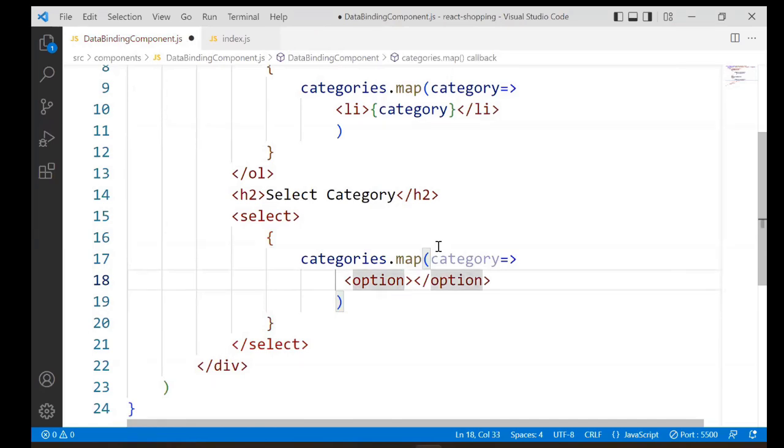And option has important properties. You learned in HTML: option has text, option has value, option has selected, option has disabled. Four properties will be there for option. That is why you need to be very strong in HTML, because without knowing HTML, how will you present? First, you should know what properties are there. Suppose if I write category here, this is the text, that is not the value. Text can be different, value can be different. If you want the value, then you have to use value. Value is also category. Sometimes value can be different, text can be different. What you see is different, what you submit is different. Right? You can bind to the text and values.